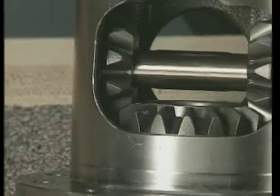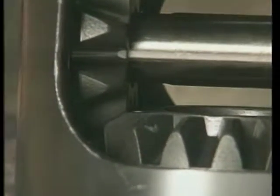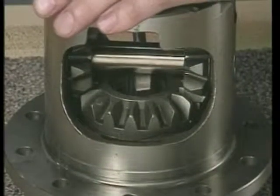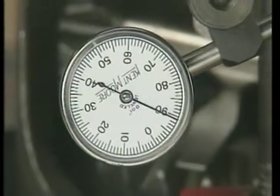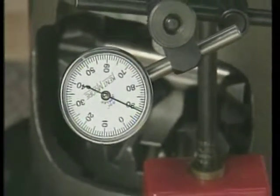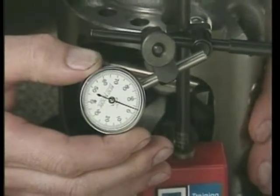With the pinion shaft in position, rotate the pinion gear closest to the lock screw so that one of the teeth is pointing downward, perpendicular to the ring gear flange. Insert a large tapered tool, such as a screwdriver, firmly between the side gear and the pinion shaft. Mount a dial indicator gauge to the ring gear flange. Place the stem of the indicator on the tooth of the pinion gear closest to the lock screw and zero the indicator.